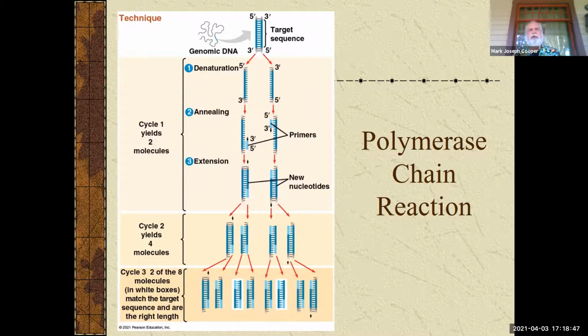This is where you're taking a target sequence of DNA, and what you're trying to do is break it up into smaller little pieces. And then polymerase is the enzyme that builds DNA. And then you're going to add enzymes, and then you're also going to heat to denature this and then cool it back down. And you're going to go through cycle after cycle. And after about 30 cycles, you end up with billions of pieces of DNA.